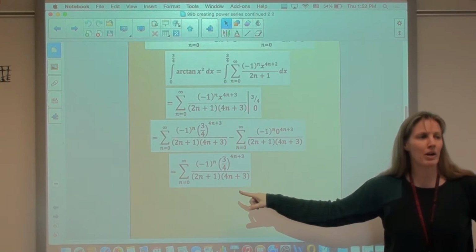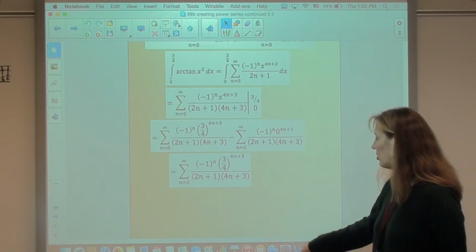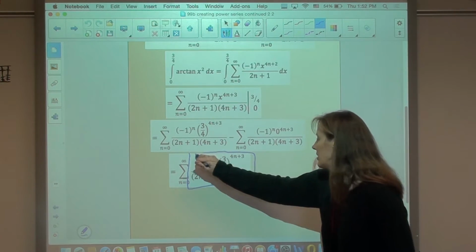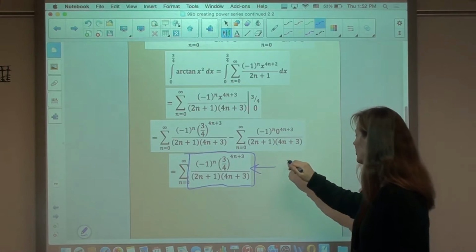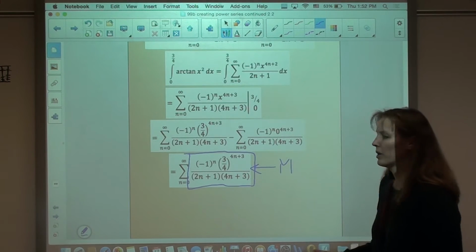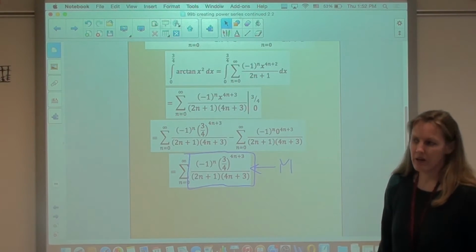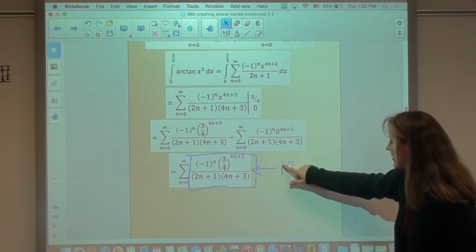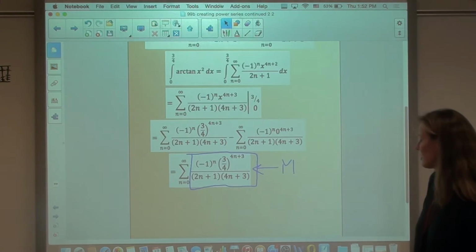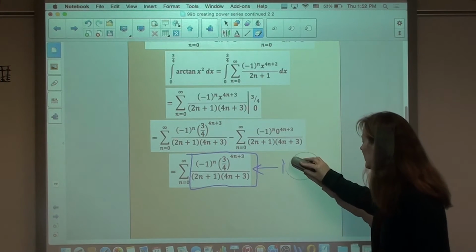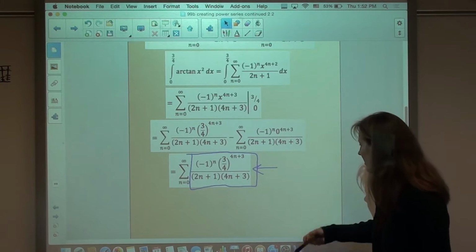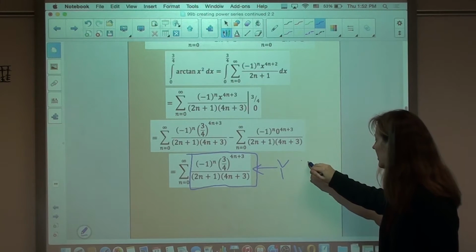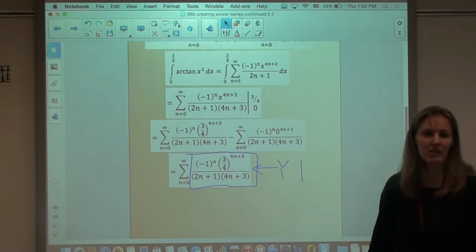And the first thing I want you to do is type this whole thing into y1. That says y1. Yeah, it does look like n, but it's y1. My calculator. That's a great question. I tried taking the integral of a summation. That's a bad idea. Yeah, don't put the sum in there.